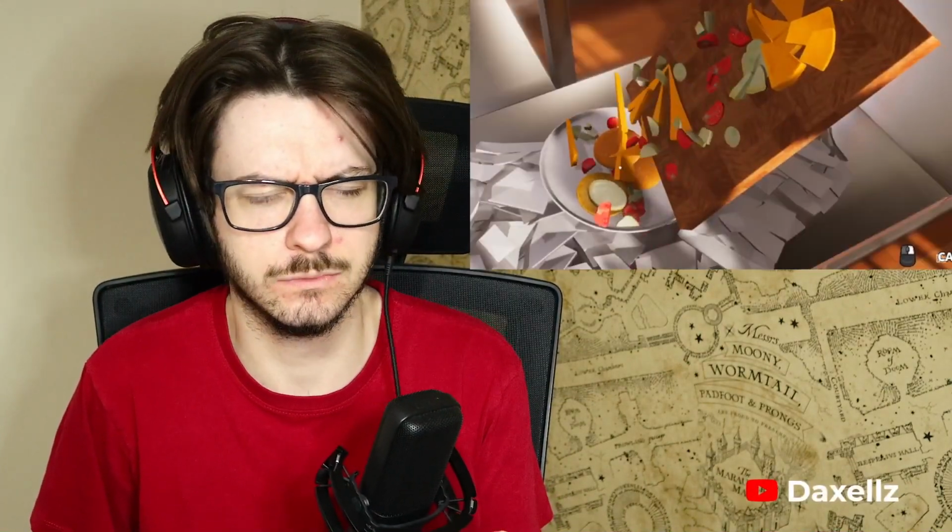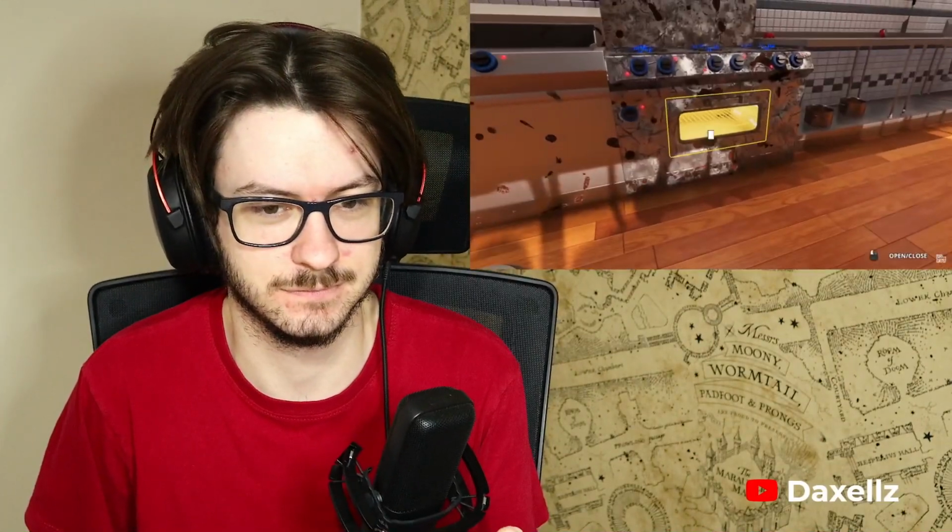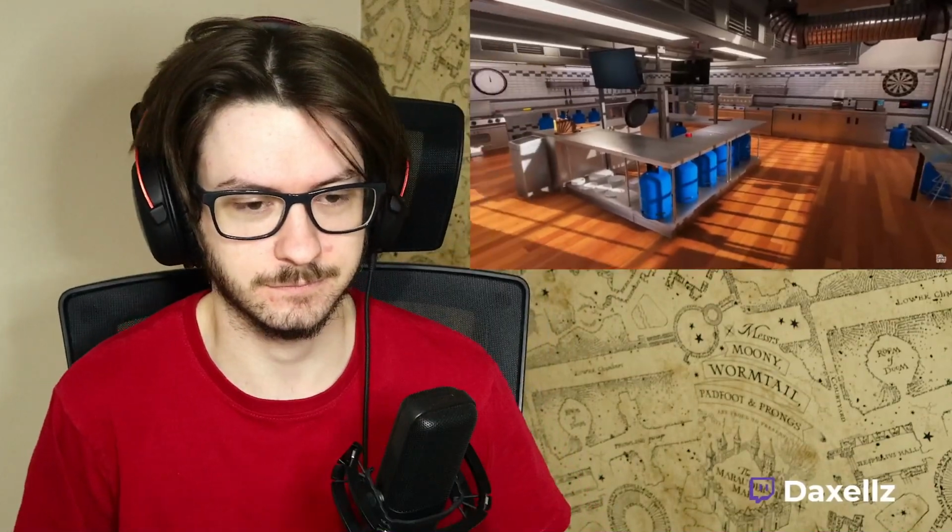So last time we played, we made some interesting meals, learned a lot of things about our kitchen. They released a 4th of July update that adds some fun new items, new recipes, new foods. So we're going to check it out, see how it goes. All right, let's see what's changed in the kitchen.